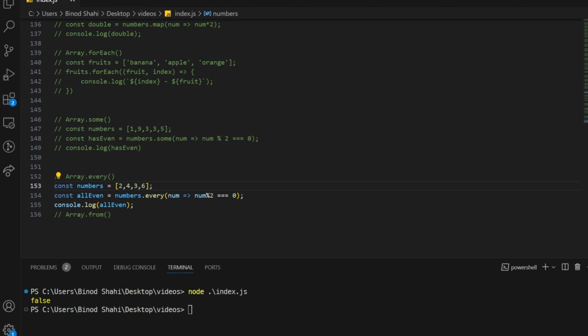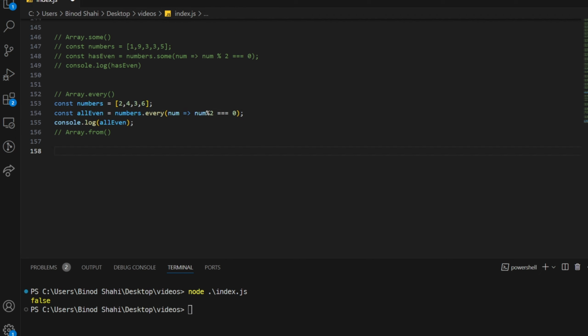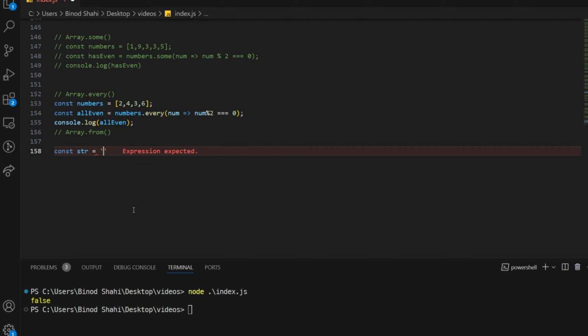So let's move to another method. It is array dot from. This is the last one. Array dot from creates a new array from an array-like object. So let's take one example. Const string equals JavaScript, right?